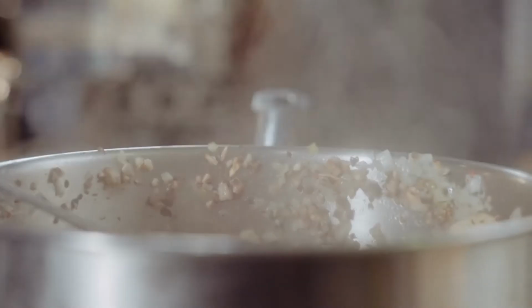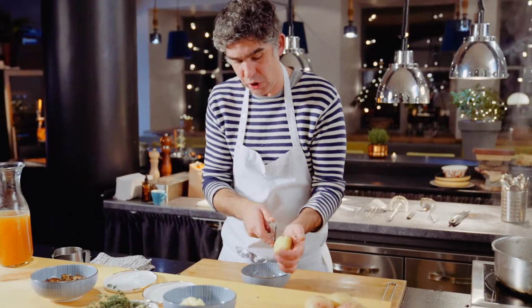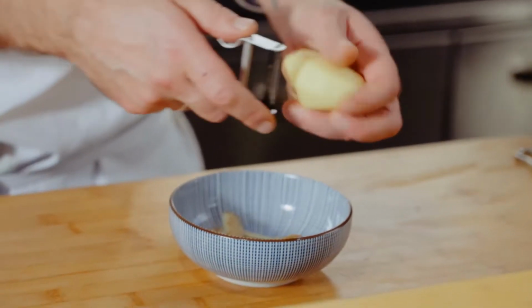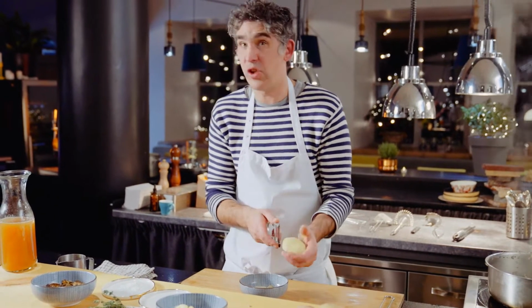So meanwhile, I will peel some potatoes. It's really important because we need some starchiness in that. And it will keep actually all the soup together. Don't use a lot of them, but use quality ones. You need starchy ones.